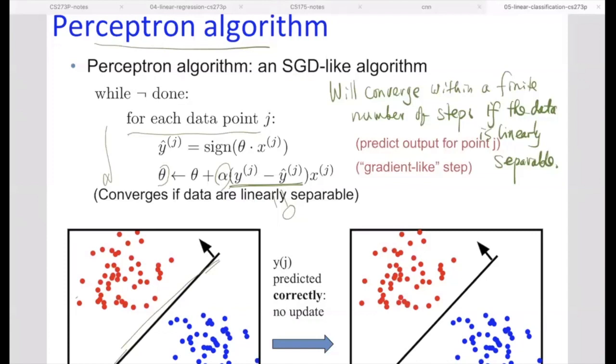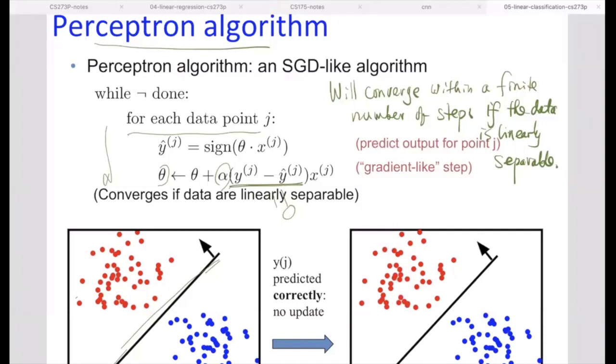Remember that for the gradient descent algorithm we talked about previously, there's no such guarantee that the algorithm will converge within a finite number of steps. The algorithm will always asymptotically approach the solution. The error becomes smaller and smaller. So you cannot say how many steps you need to run, because it depends on the accuracy of your optimization procedure. The higher accuracy you demand, the longer it will run. In this sense, the gradient descent algorithm is very different from this perceptron learning algorithm.